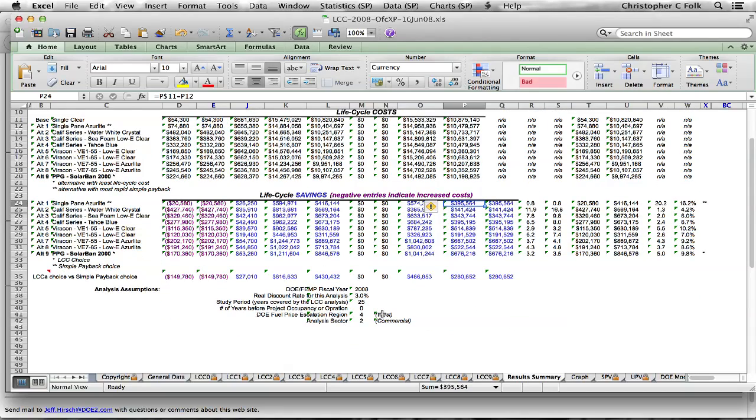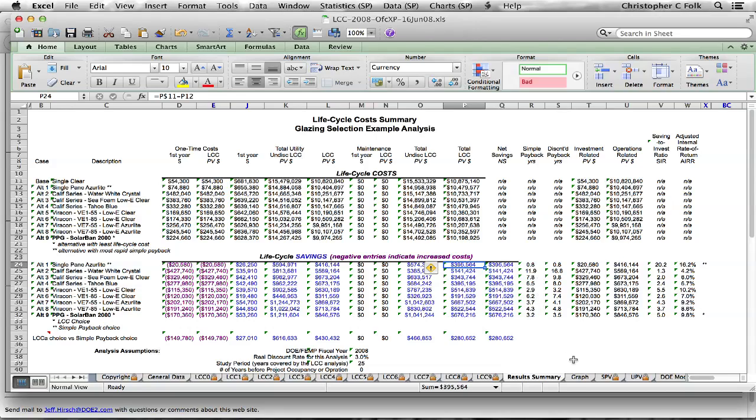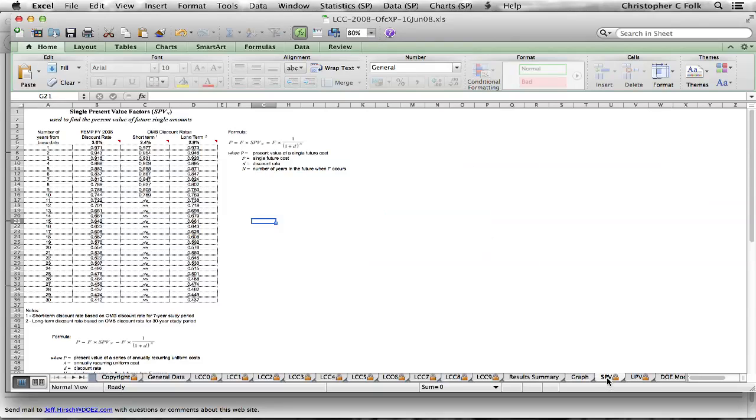So I find that this has limited value. If all this tool is going to do for me is show me what I'm going to be saving by changing different types of glass, that's got limited value for me. Of course, we can get a nice screen here, a chart that gives us a snapshot of the performance that we would get. Single present value, we've done enough of this in our classes. I think you remember that. I hope so anyhow.